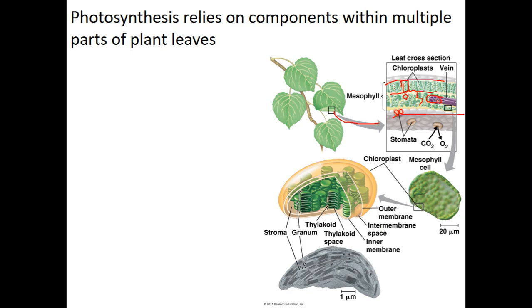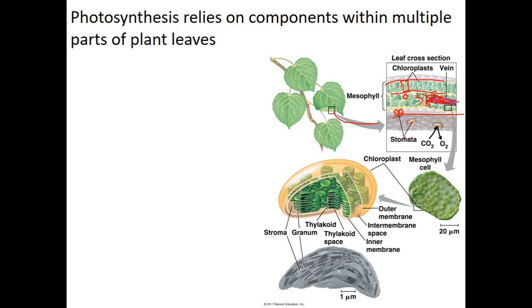Our veins, our blood vessels carry blood, of course, which gets us oxygen and water and nutrients and takes away our waste from our cells. Well, plants, their veins are going to carry water in. They're also going to carry nutrients in. They can actually take glucose and send it back out. They actually carry dissolved oxygen in. So these veins are important for the plants as well. That's how they get their nutrients and their oxygen and get rid of some of their waste, but really just transporting things around. So the veins play an important part.